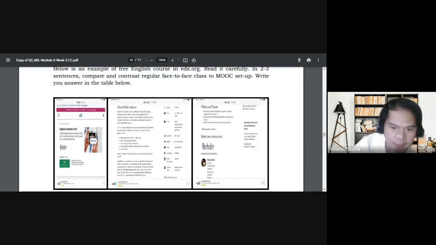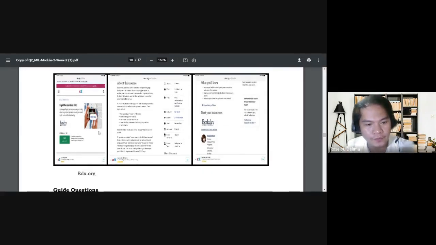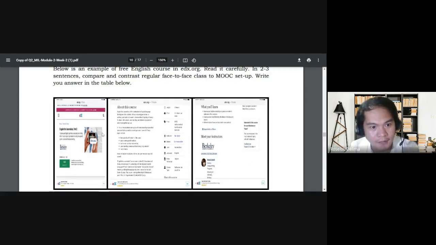Okay, so I bet the picture is not clear, no? It's difficult to read because the picture is not clear. So I will guide you in making an account in edX. So let's make an account in edX. So I have never used edX before, but I have a Coursera account, a UPOU model account, a Course Bank account, which is powered by edX, but I don't know if it's for edX alone. So let's try to register.